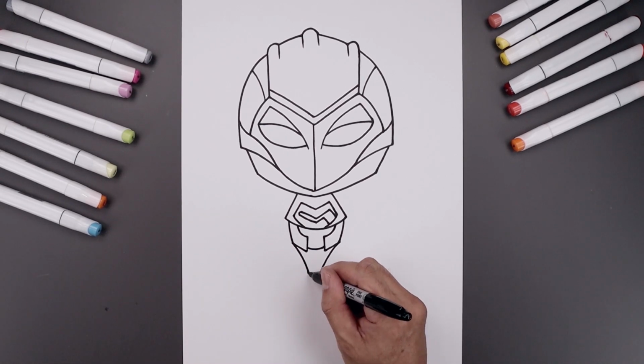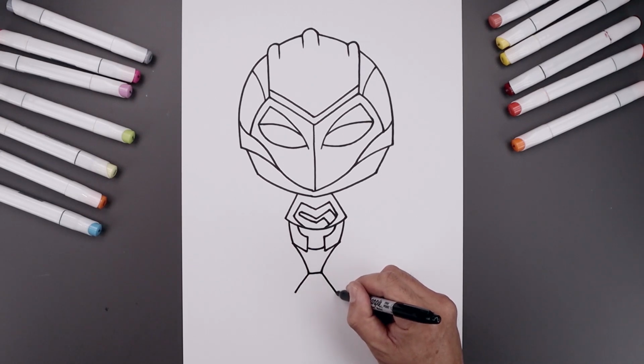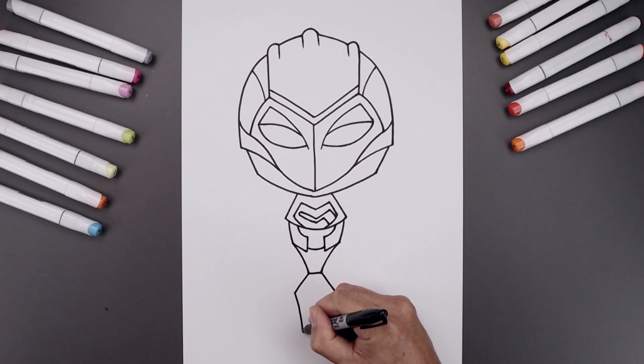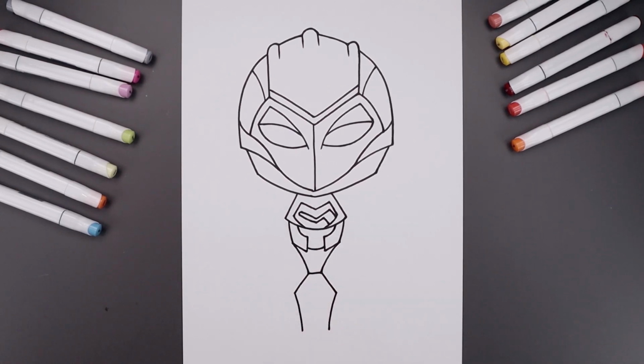From these 2 points, draw a straight angle line coming down and out towards the inside of the knee. And we'll curve this in and then down towards the heels. Let's round out the bottom of the feet. Starting from the left heel, curve the foot, coming down and then up.